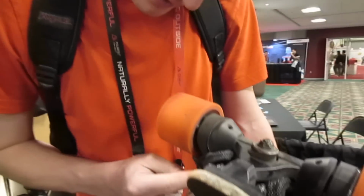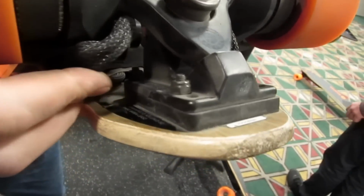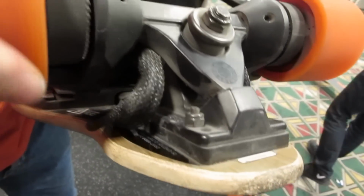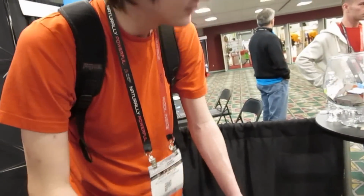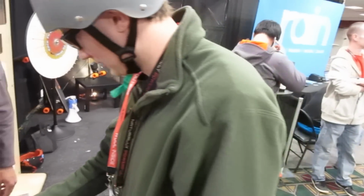Cool. Oh, so it's kind of got the electronics information, the FCC ID and stuff. Oh, that's really cool. It's a legitimate electronic device. This dude's outside the motor, and you set the speed with that throttle on the thumb.